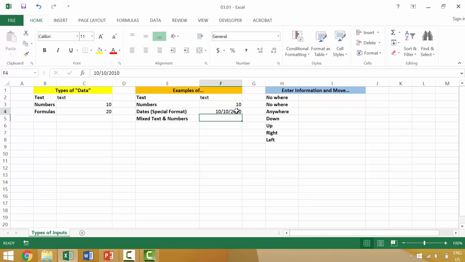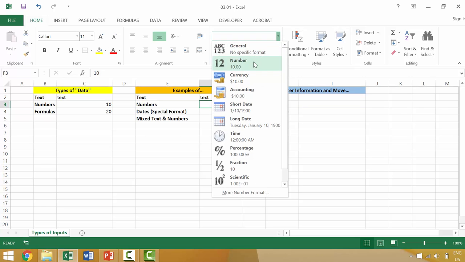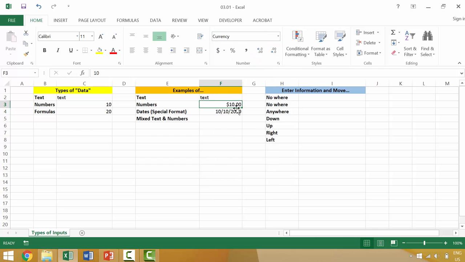Because what Microsoft Excel does is when you have a number, as we'll discuss later in the course, you can apply a certain form of formatting. So things like you could give it a number formatting, which means it has decimal places, or a currency formatting, which means it looks like dollar signs, or rather like US dollars. But you can also give it something like a date formatting or a time formatting. The different types of formats don't change the fact that this input here is a number. So numbers are generally right justified and text is left justified.